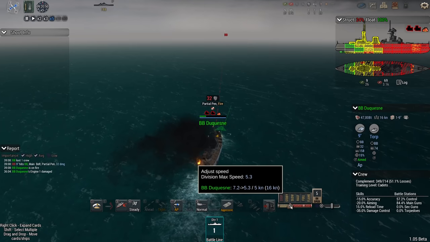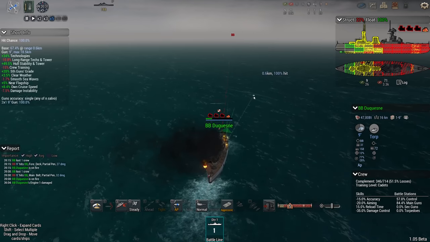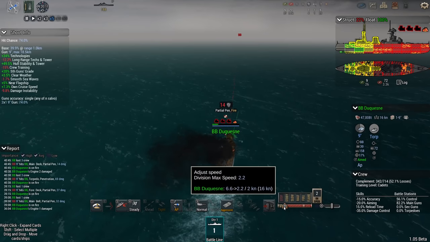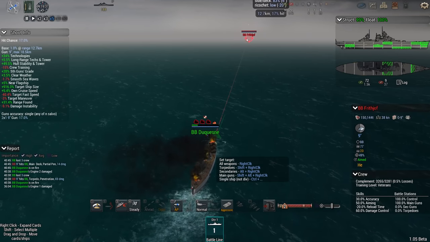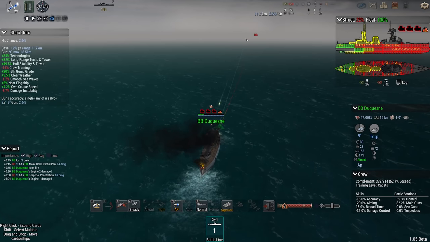Survive. Two damaged engines. I'm down to 5 knots. At least I'm not flooding yet, but it's only a matter of time now. 23%. 3 damaged engines. Speed reduced to 2 knots. I'll never catch it now. And I thought I had a good chance here. I thought I had a good opportunity to get a lot of points and win this week.